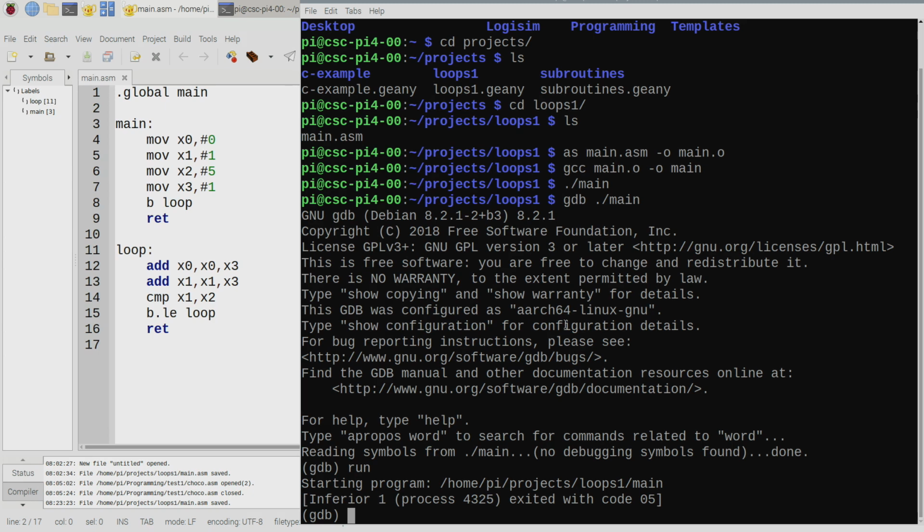with code 05. 05 is whatever's in register 0. Okay, so register 0 by convention is the one that the program exit status is reported to the operating system. And since we were using that and it ended up having the number 5 in it, well, then great. Register 0 had 5 in it when this program terminated. So that will run, and that's fine.